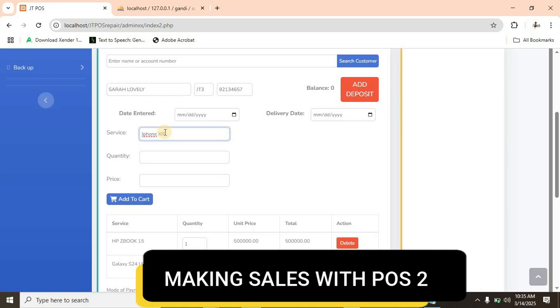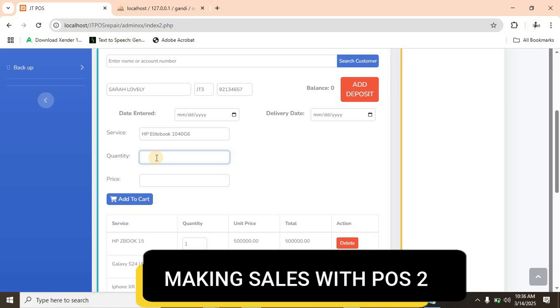So we already have two products: our HP ZBook 15 and the Galaxy S24 Ultra. Let's assume she has an iPhone XR and we're helping her to change the screen of that phone, and the quantity here is 1. I will also add this. Then the price, let's assume it's 100,000. I'm going to add it to cart. Then finally, she has an HP EliteBook 3040 G6 that she wants us to format for her and also repair the charging port.